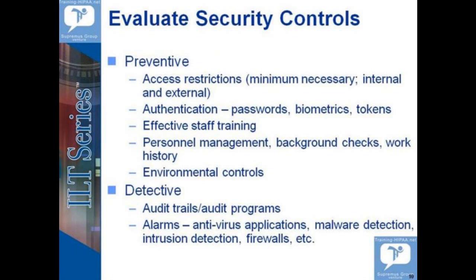Next slide. Now you want to evaluate those security controls. So you've looked at what are my threats and vulnerabilities. Now you want to evaluate what security controls I have in place. The first type of security control is preventative. It's access restrictions. It's looking at minimum necessary, both internally and externally.